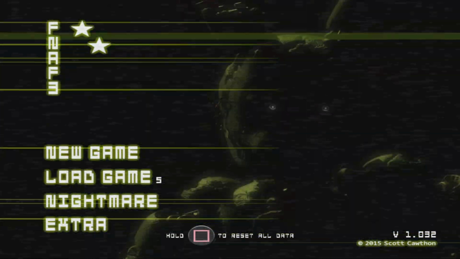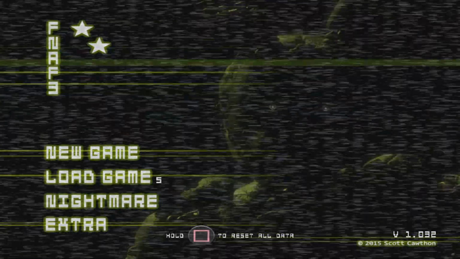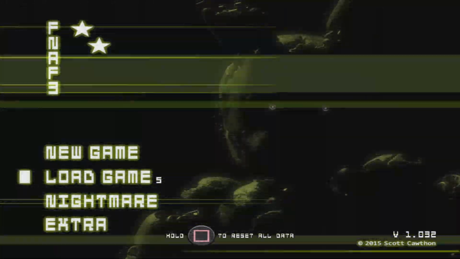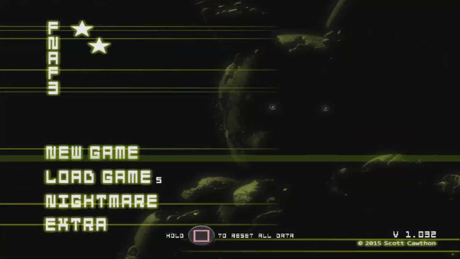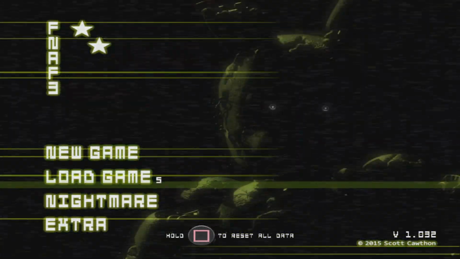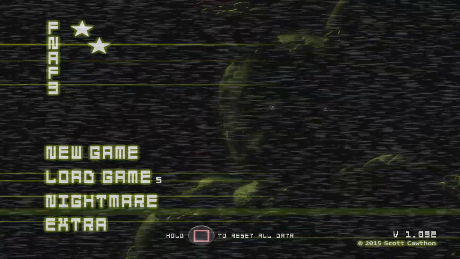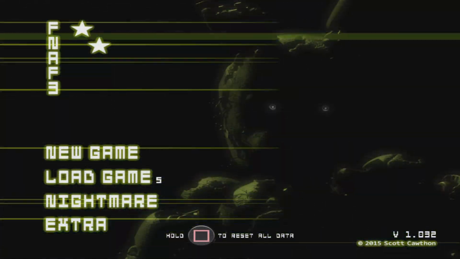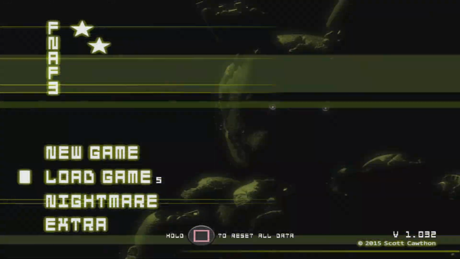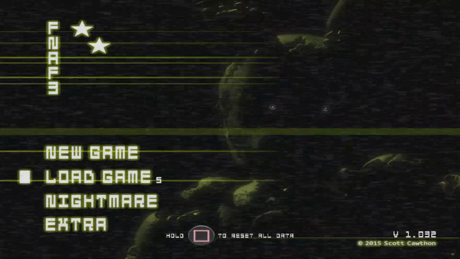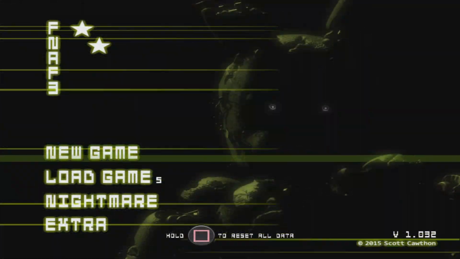When this game first came out, I thought it was kind of lame, and I just didn't care for it. However, the more of it I saw, and the more I played it myself, my appreciation for this game began to grow. I don't think this is my least favorite anymore. I think 4 is now my least favorite game of the original 4. I appreciate Scott for changing it up and making the games original, because he could have just made FNAF 2 2.0 if he wanted to and called it 3.